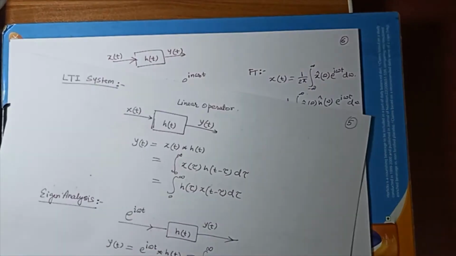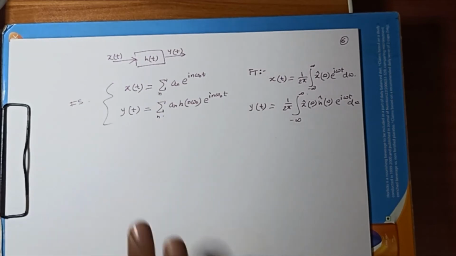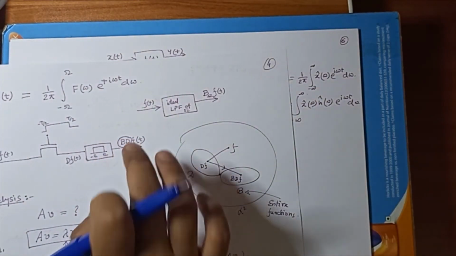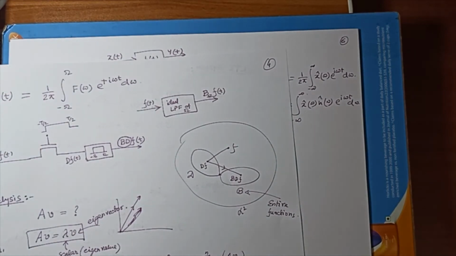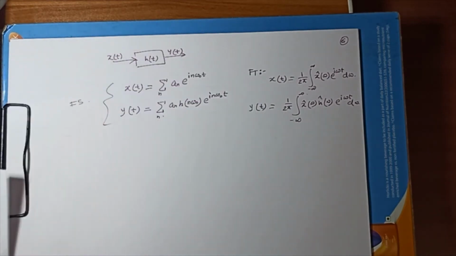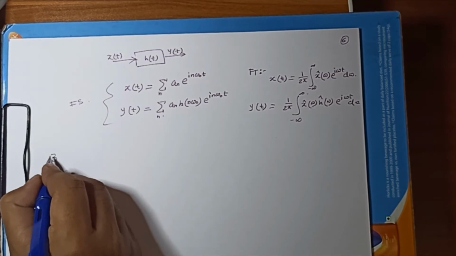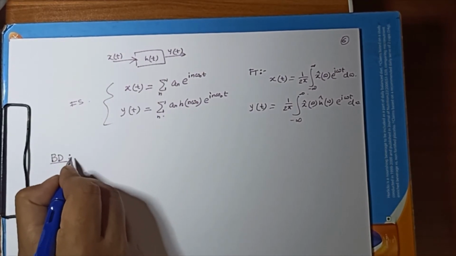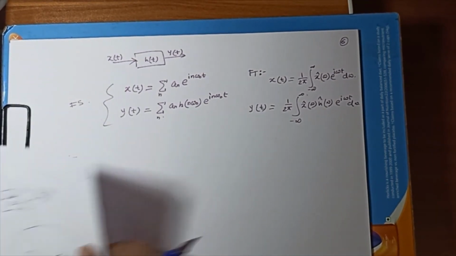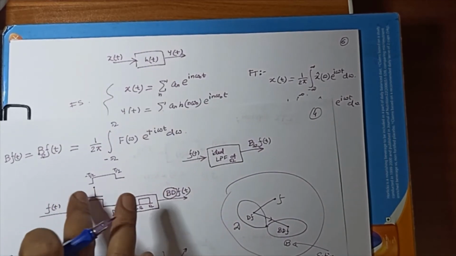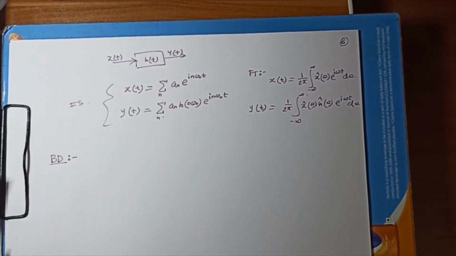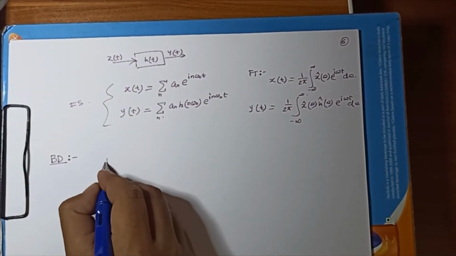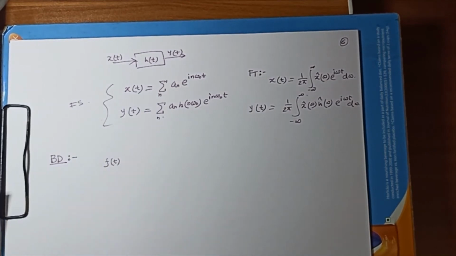So let us first talk about this particular operator, BD, and then we will talk about the eigen analysis. When you apply them in series, first you apply D, then apply B. So what does D do? You have some function f. If you apply D, it basically truncates in time.